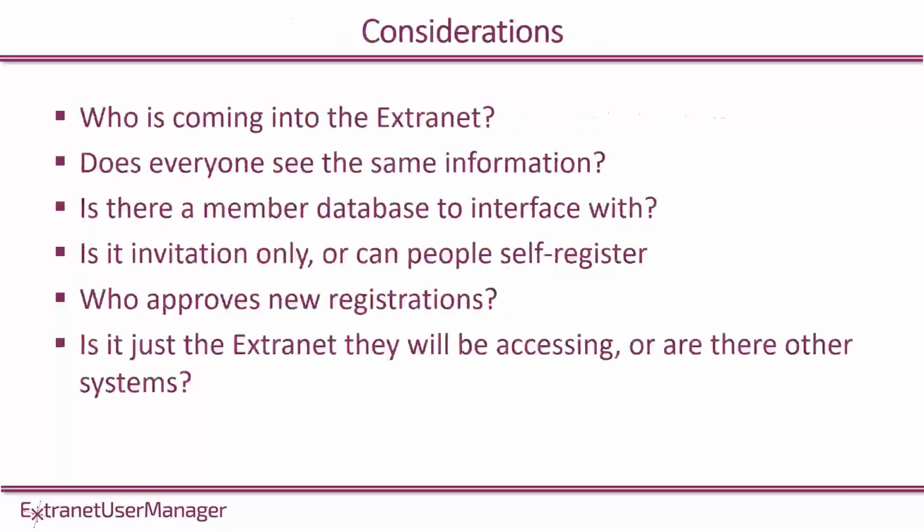So when we first start working with organizations, some of the questions we like to ask to understand what that looks like. First is really just who's coming into that extranet. If you think about the previous slide, all the different types of examples of users, it may be just one of those groups of users. There may be several different groups that are coming into the extranet. And how do those people see the information that's in the extranet? Is it private just to them? Is it a customer portal where I see my customer information but not other customers? Or is it more broadly where you're just securely publishing information out to a broad audience?